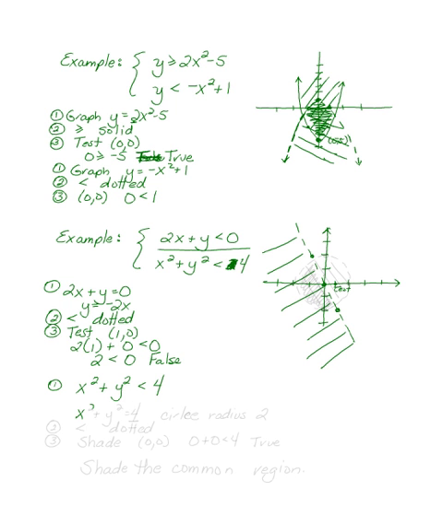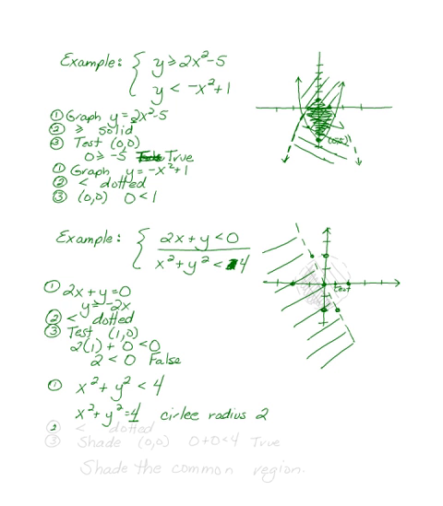If we look at x squared plus y squared equal to 4, the standard equation of a circle is x squared plus y squared equal to r squared. So this right here is our radius squared. So this should be a circle with radius of 2. And so what I'm going to do is actually just go up here and draw a circle with radius 2. Now, circle radius 2 is going to have the points 2, 0, 0, 2, negative 2, 0, and 0, negative 2 on it. So it's going to go through those 4 points for sure.